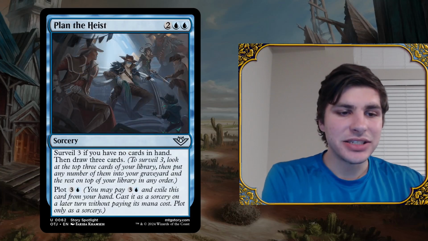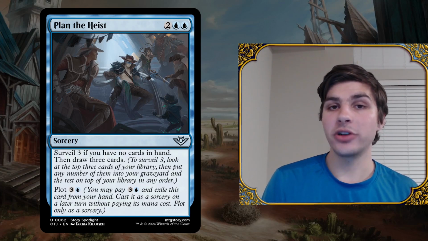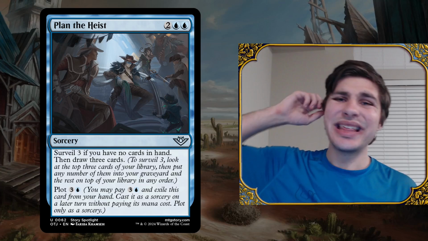Next is Plan the Heist. This one's a little bit trickier. So 4 mana for a Surveil 3 if you have no cards in hand, then draw 3 cards. You don't want to play this if you have cards in your hand. That is the moral of the story. It does have Plot for 3 and a blue, so you can put it into exile and then play it when it's opportune. I think this card is bad.